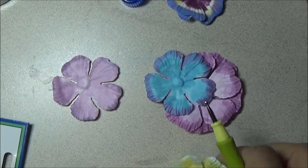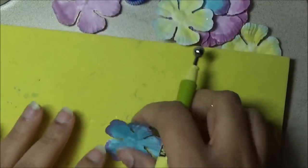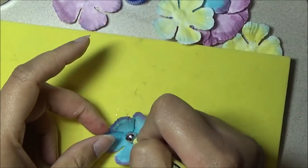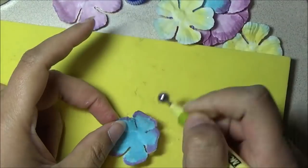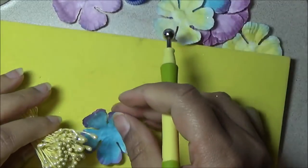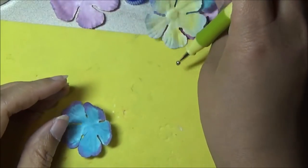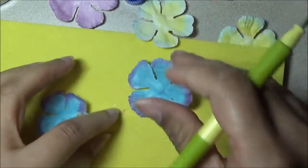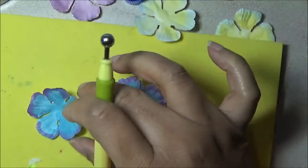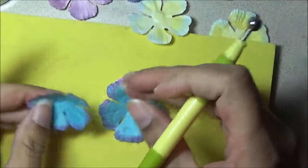Okay, my 8mm embossing mat. I think I want these to go up. Right here. And I'm trying to debate, do I want some stamens or do I want just a gem in the middle? Not sure. Do I want these to be layered together? I don't know. I think I like them just single.